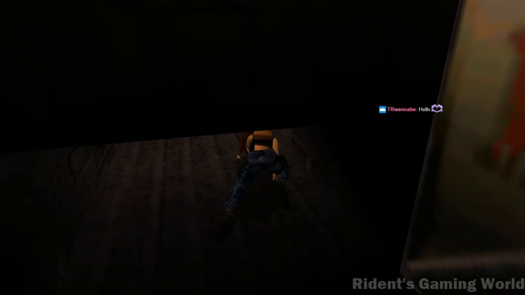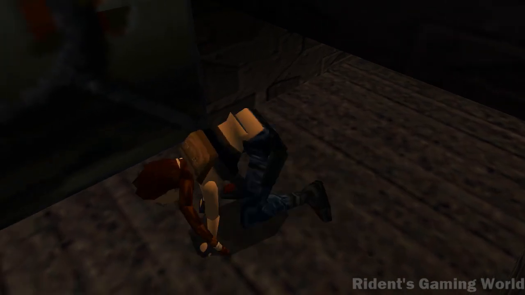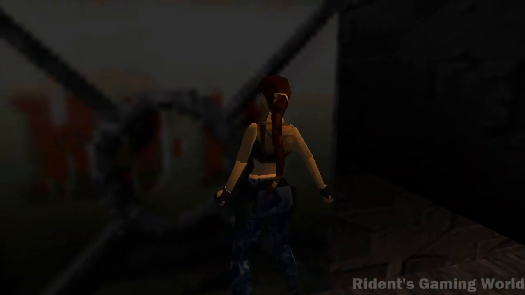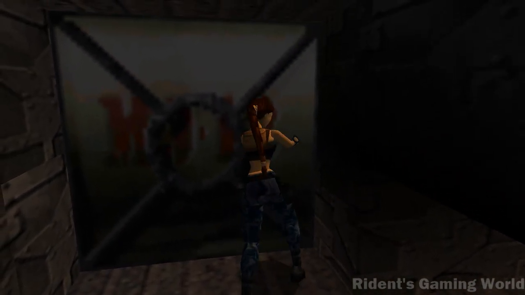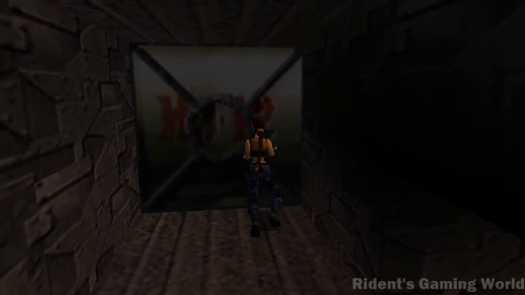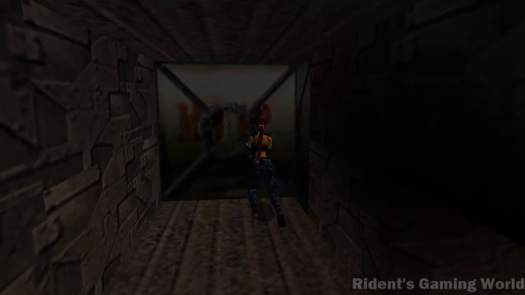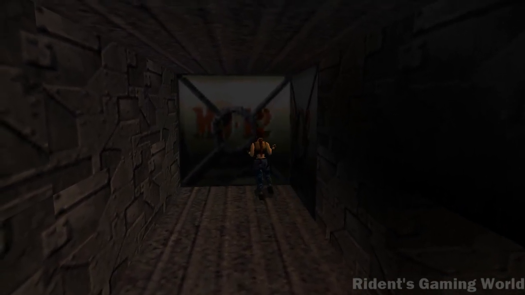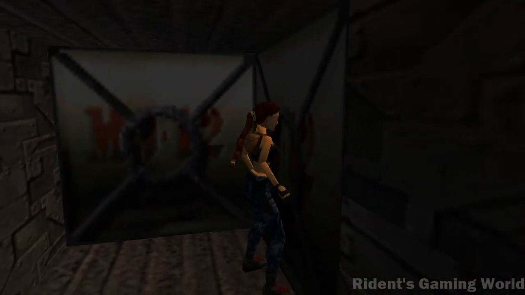Push the block and then push this block, and then kind of create a loop, and then we can get round. Right. Hey, TR wannabe. Alright, so now I can push this block over and block my way back into the prison.